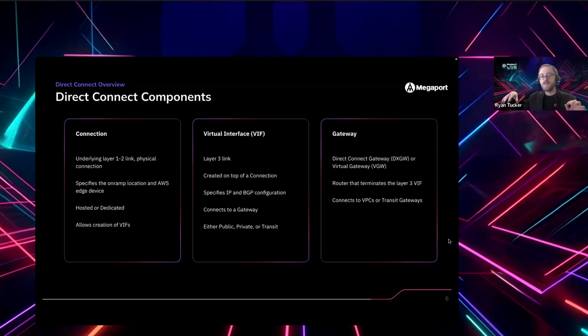In AWS, you can either connect a Direct Connect VIF to a Direct Connect gateway or to a virtual gateway. So there are two different options, and we'll look at the difference between those in a second. Those represent essentially the router on the AWS side of this link. On the other end, on the customer side, you'll have your router, your device in your rack or whatever the case may be. That gateway, the router on the AWS side, is what then connects you through to VPCs, to transit gateway, or whatever it is you're trying to reach. It's the router on the end. So those are the three components and how they fit together.